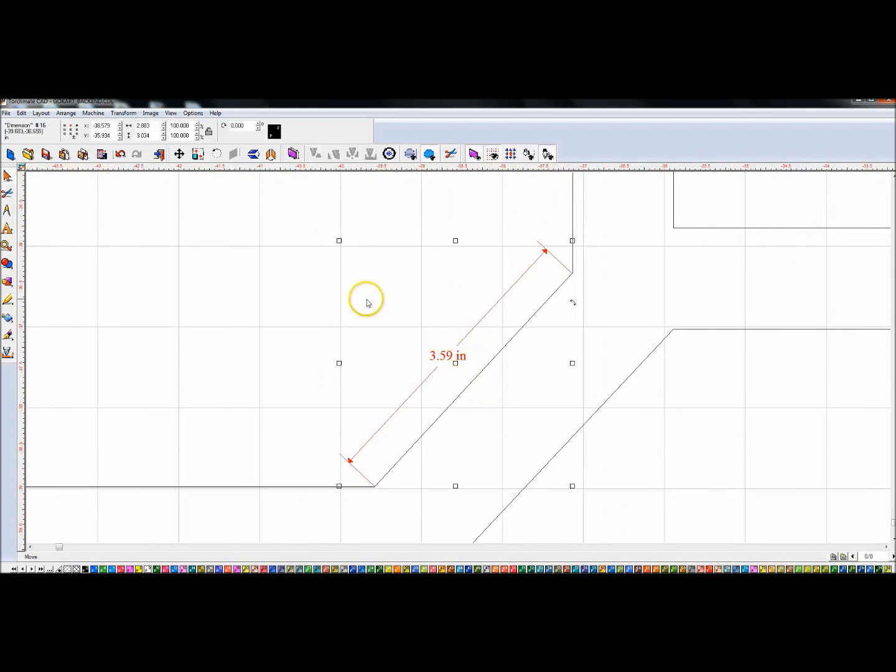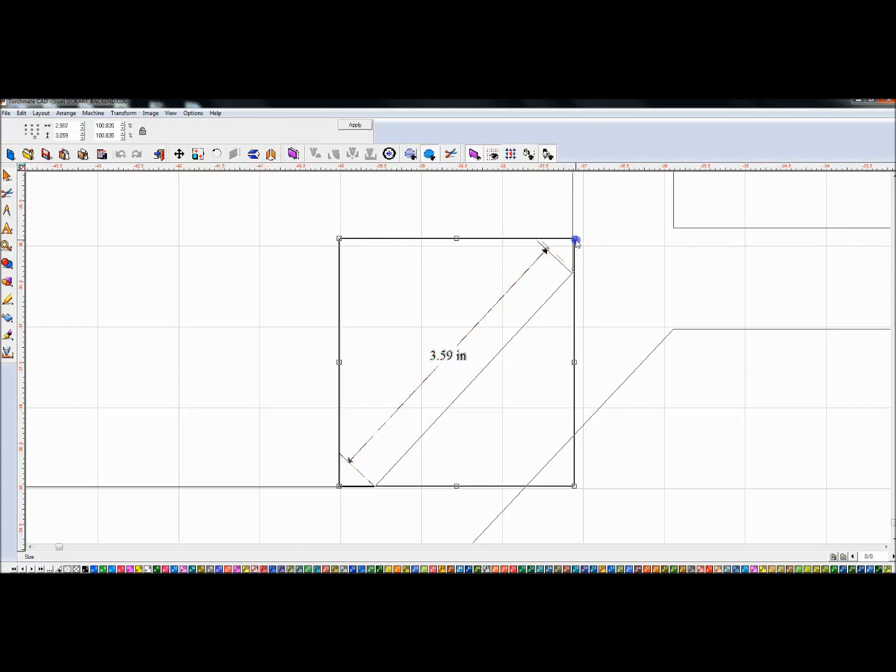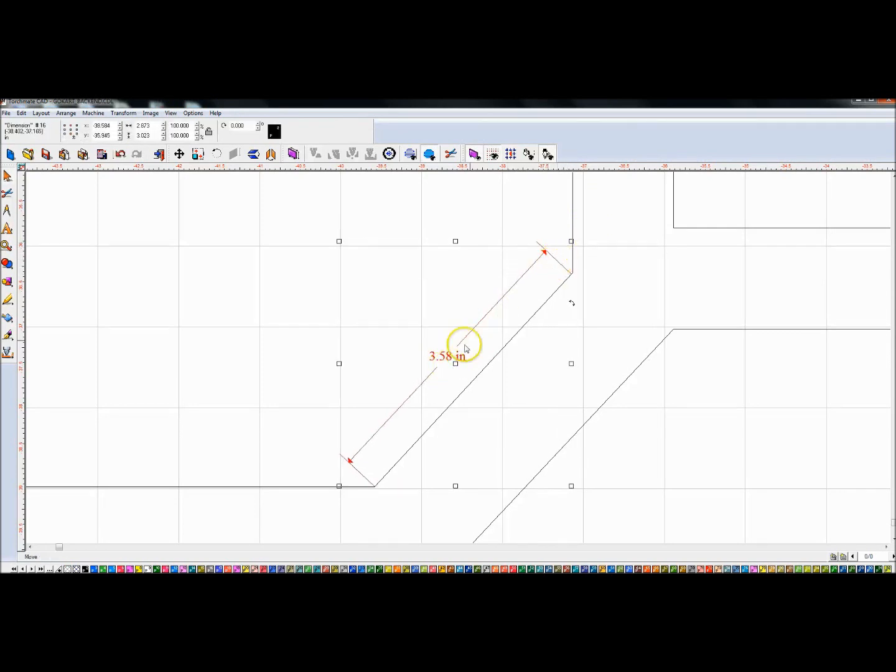3.59 doesn't mean a whole lot to me. If I wanted to make it 3.5 inches, I can't because it's on an angle. You can see that it takes the outer bounds of the box, and that is the object, not this little piece in between, but the whole outer dimensions is the object. So you can't manipulate that, at least via these boxes. Now if I take this and drag it in and out like this, it will change the measurement, it will manipulate it. So you just have to live with it. At 3.58, I know it's 3.5 inches. I can live with that.